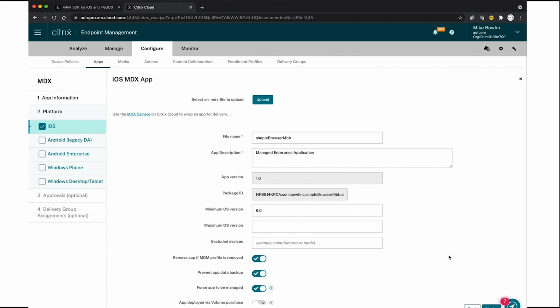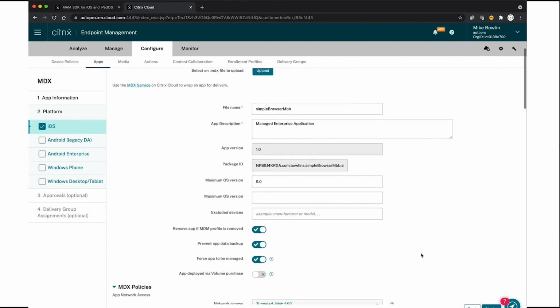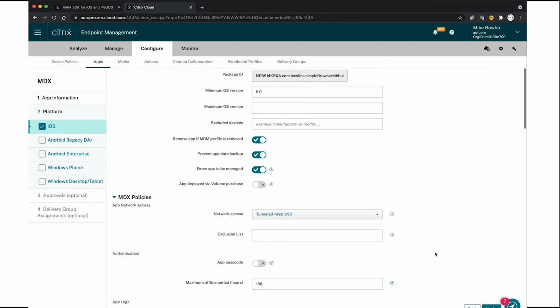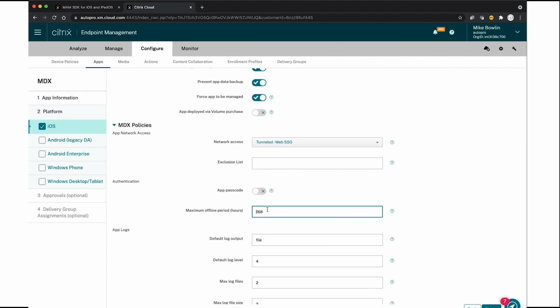So there's a few things you want to look at here, and one of them is max offline period. If you remember when we looked inside of Xcode, there was this exceeded max offline warning, right? The default for this is 168 hours, which is essentially 7 days, and that's what a lot of customers use. But it's important to note that this max offline period is not activity based.